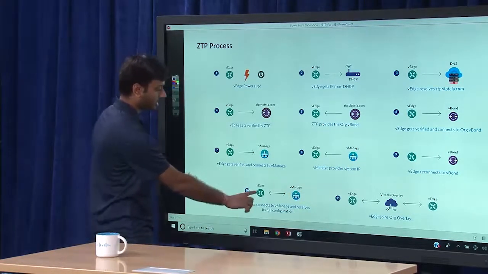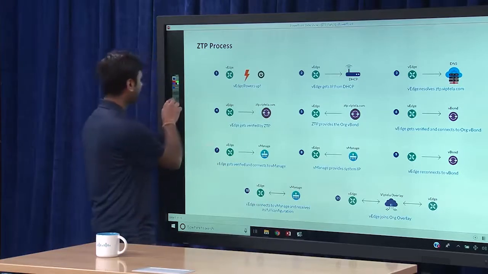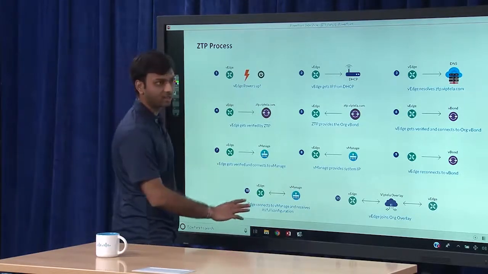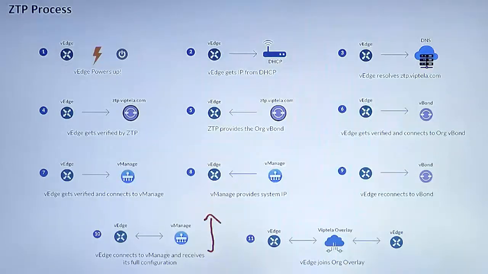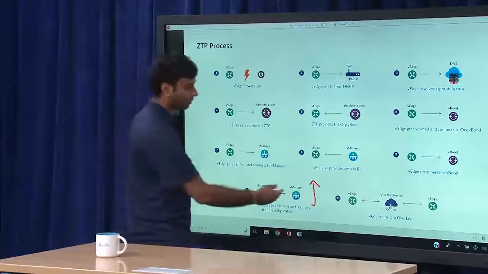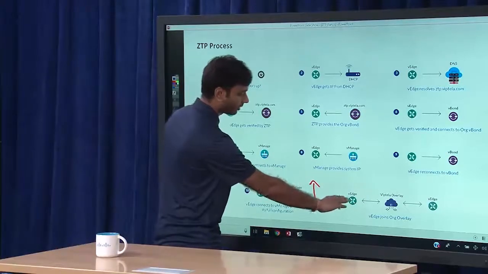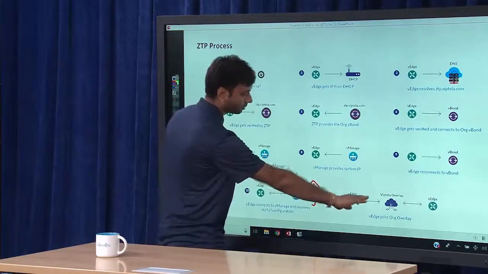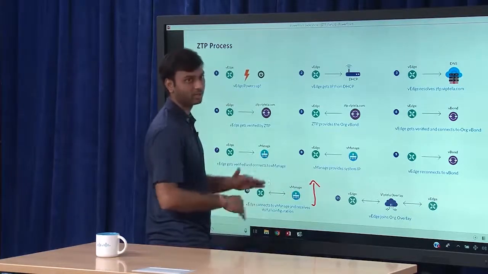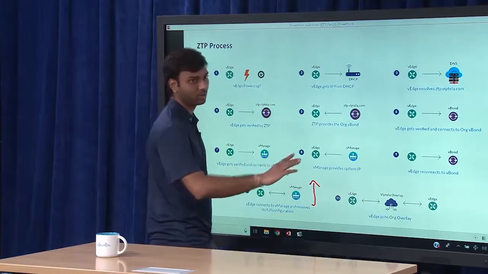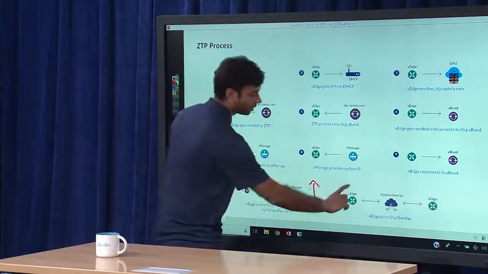So now the device has got its full configuration with the golden image. It goes for a reboot and comes up with the configuration that the user wanted. So now it again goes to the vBond, gets authenticated whenever the reboot has occurred. So your control has flapped. It goes to the vBond, connects to all of the controllers, and joins the network overlay.